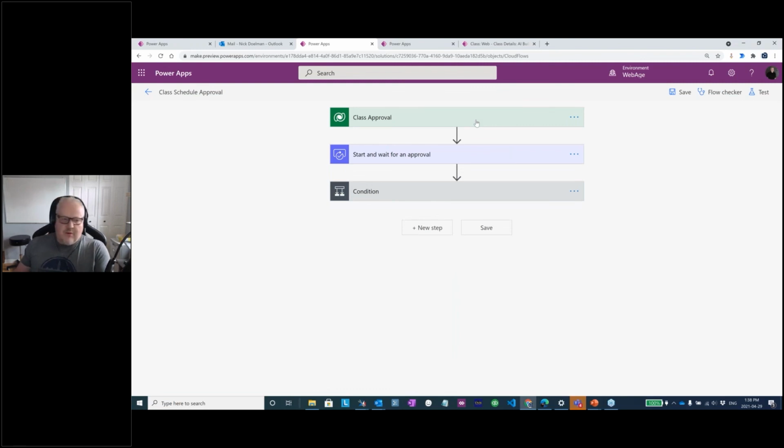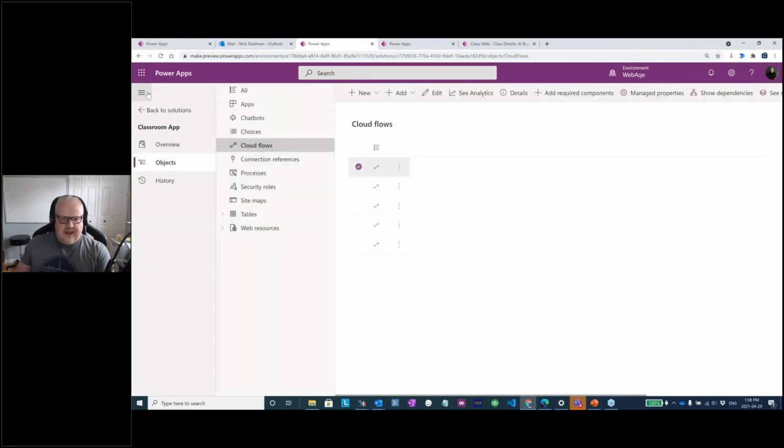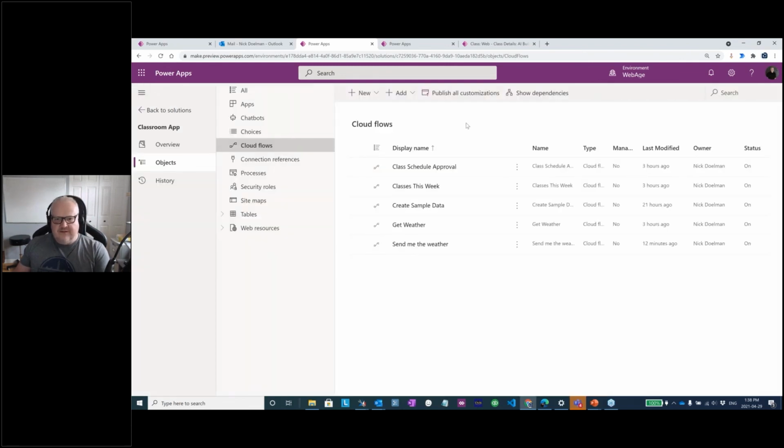The last flow that I'm going to show you today is something that's going to run on a schedule. And I find this very handy, especially in writing business applications. Sometimes we're not always going into our business app to look at a dashboard or to check data. It's good to get a summary of information on a regular basis, kind of automatically.